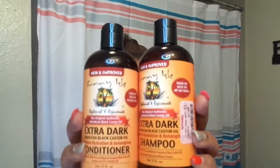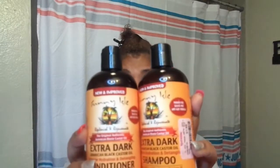I've already shampooed my hair with Sunny Owl Extra Dark Jamaican Black Castor Oil shampoo and conditioner. Now, if you're looking for a good lather, this is not for you. It doesn't lather well because it has the Jamaican Black Castor Oil in it. Cleansing, yes. Lathering, no. A lot of slip? No. So if you're looking for a lot of slip and good lather, this is not for you.